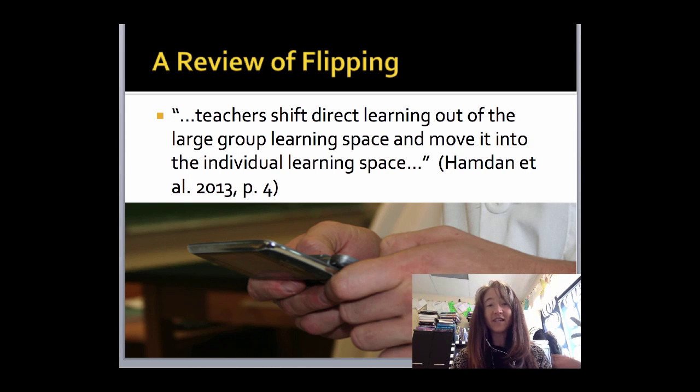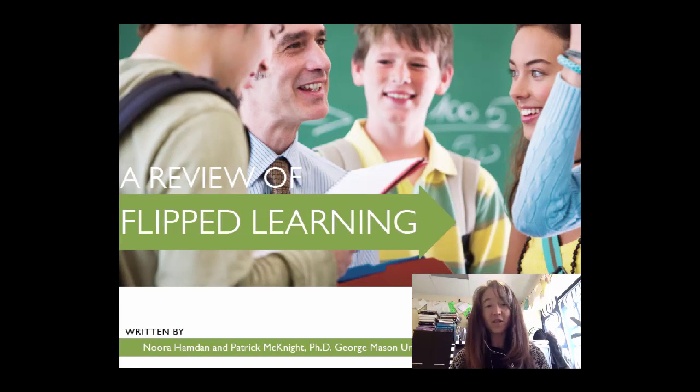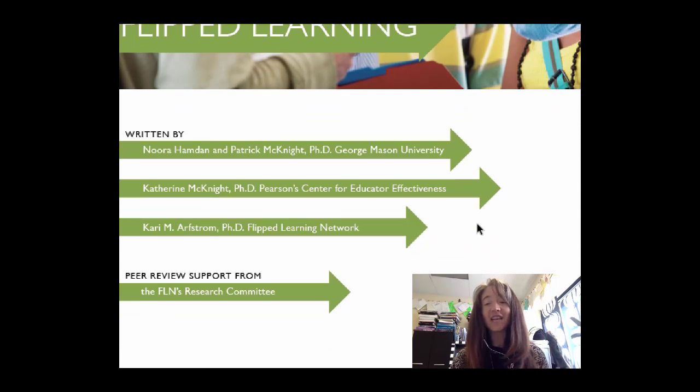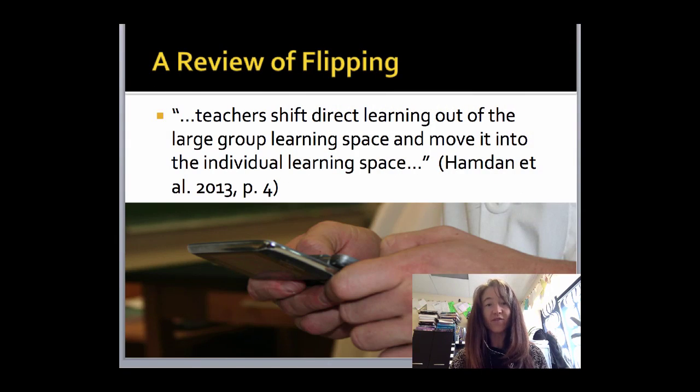And there's a technical definition that we might look at for this flipping notion. And I love this review that is provided through Pearson and others, a review of flipped learning. If you want to check this out, it's a bit lengthy, but I suggest it. It's provided by the Flipped Learning Network, and it really does a nice job of reviewing flipping. But I want to draw your attention to just one of the quotes that comes from that. When we think about flipping, basically it's teachers shifting direct learning out of the large group learning space and moving it into students' individual learning space.